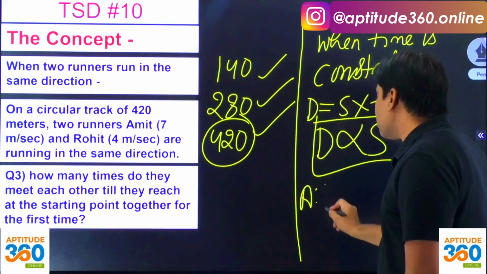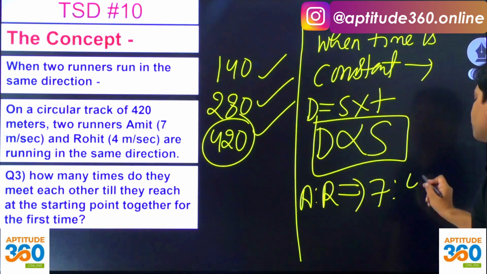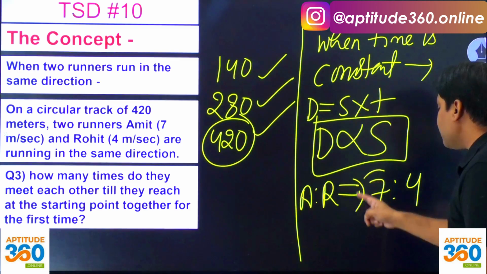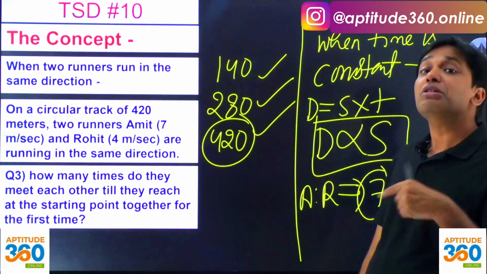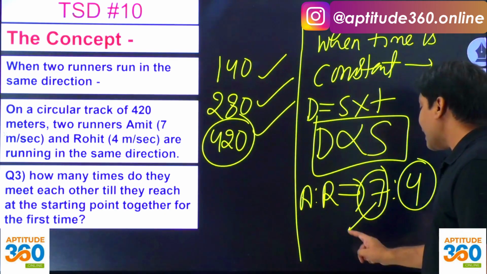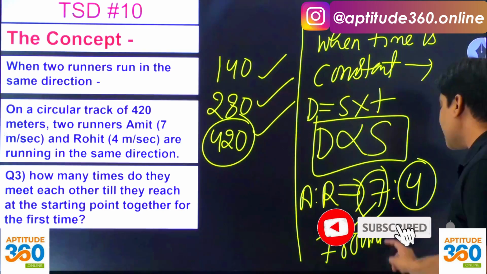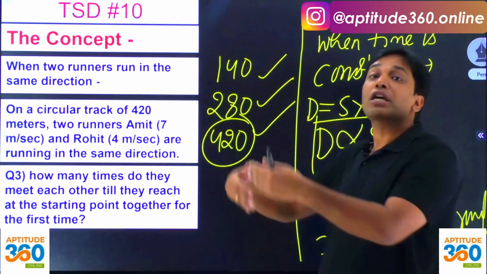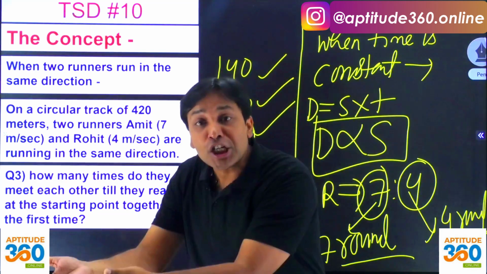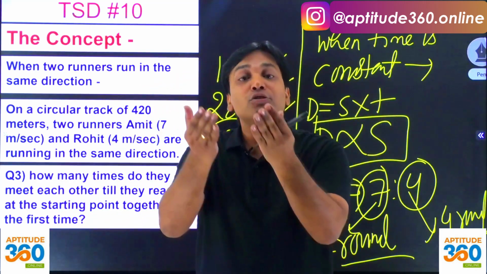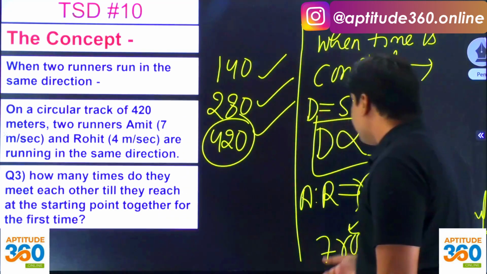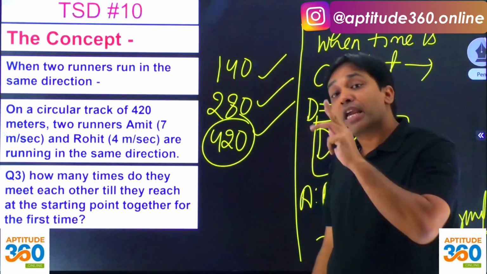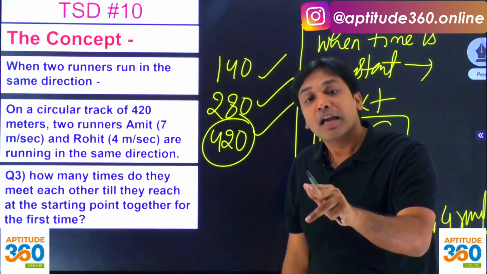And अमित and रोहित के जो speed का जो ratio है, that is 7:4, right? इसका मतलब क्या हो गया कि by the time अमित and Rohit, they are meeting at the initial position together, अमित लगाएगा 7 rounds, whereas रोहित लगाएगा 4 rounds. क्या ये बातें समझ में आ रही हैं आपको? जिस रेशियो में उनका स्पीड है, उसी रेशियो में उनका डिस्टेंस ट्रेवल्ड हो जाएगा, प्रोवाइडेड जो टाइम है दैट इज गोइंग टू बी कांस्टेंट. सो if Amit is running 7 rounds whereas Rohit is running only 4 rounds, तो Amit is taking 3 rounds more than that of Rohit in the given period of time.